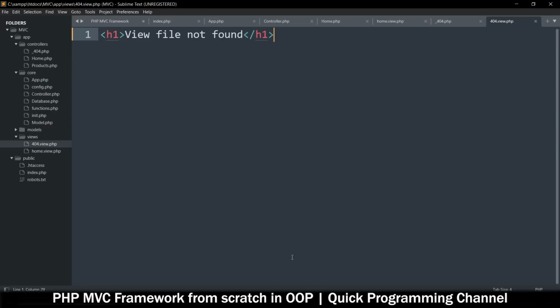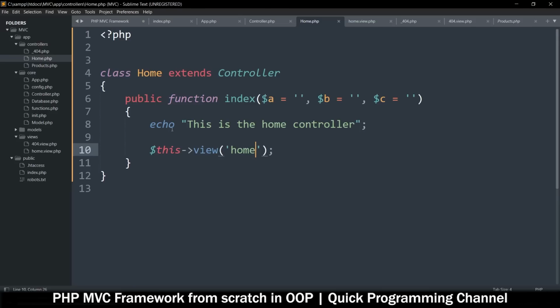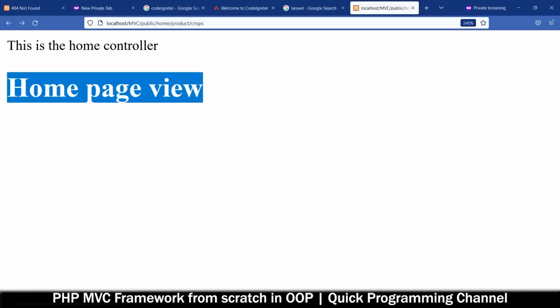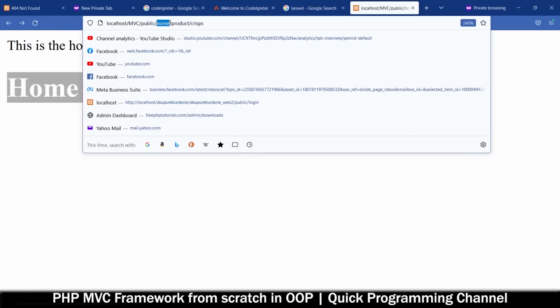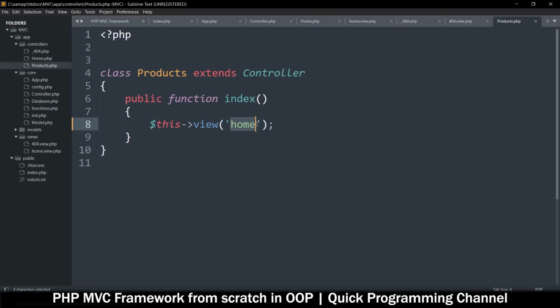So for example, on the products page, this has a product class. In the same way we are loading the view here, we can load the products view here if you want, like so, and then products like that. Now, since the products view page does not exist, we will see a 404. So let's undo and just load the home page. Even on the products page, we can still load the home view if we want to. If I go to products, you see it's still loading the home view page because that's what we've told it to load from here.